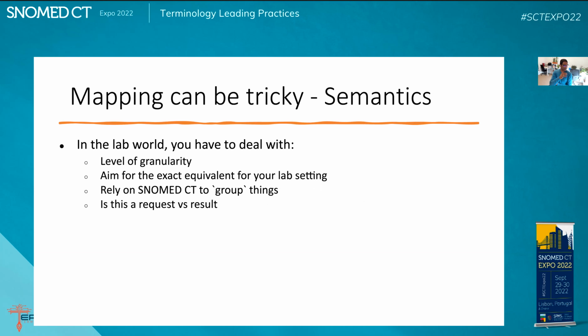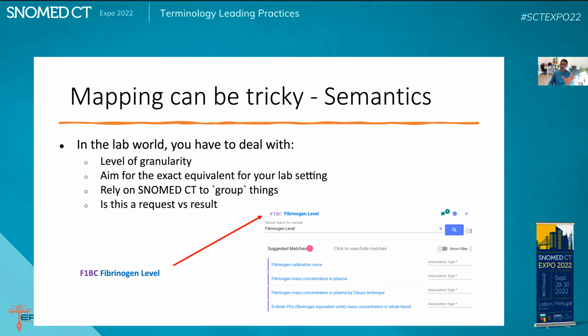And in this case, first thing. Again, I don't know how many people from the lab context are in that meeting room, right? So a lot of times in the lab context, and broadly also in the mapping context, you have to deal with what's the right thing to map to, or what's the level of detail to map to, right? So in this case, for example, if I said, okay, fibrinogen level, which is the name of a test, right? You can get a bunch of results.